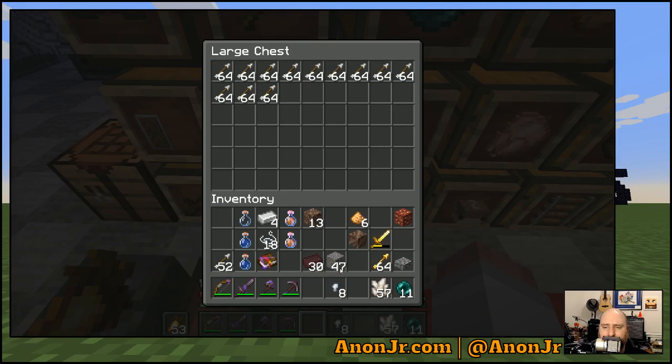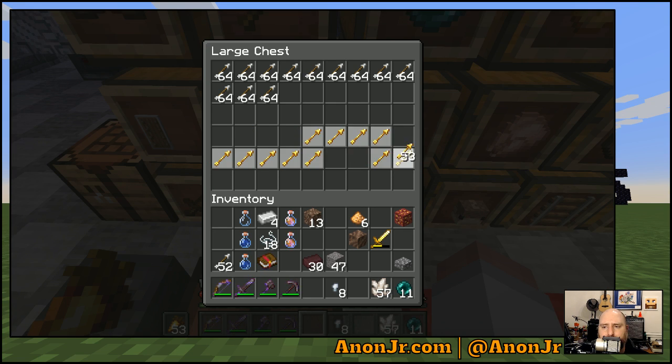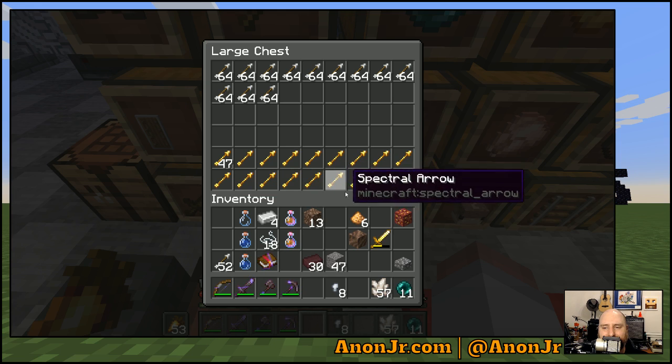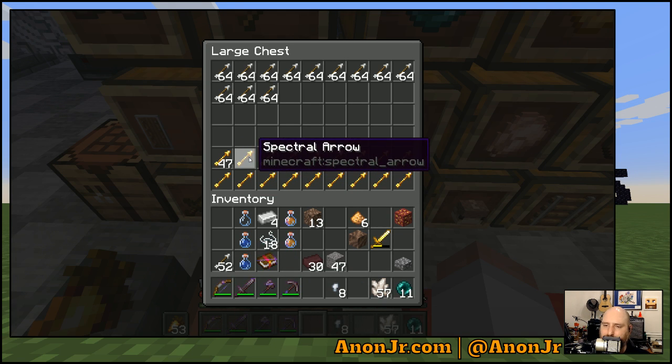I gotta decide how many of these spectral arrows I'm gonna hang on to. Because what's the point of a... come on. One more cup of coffee, right? What's the point in having an infinity bow if you're still gonna end up going through ammunition? At that point, I might as well go ahead and get a mending bow.